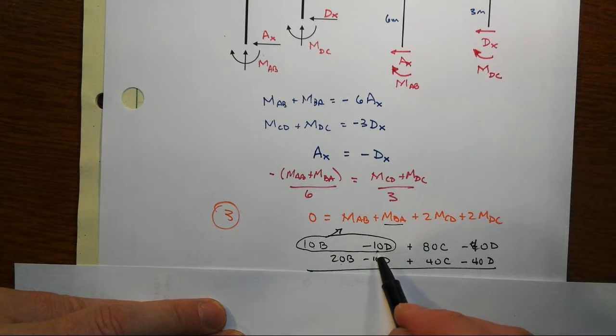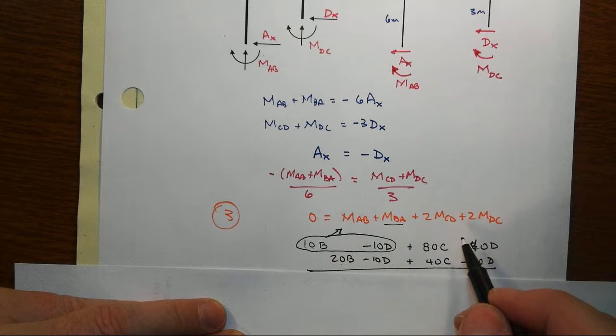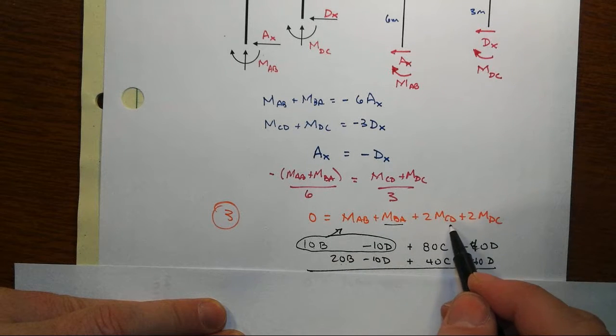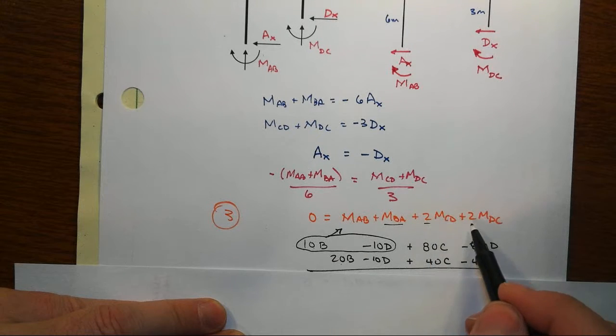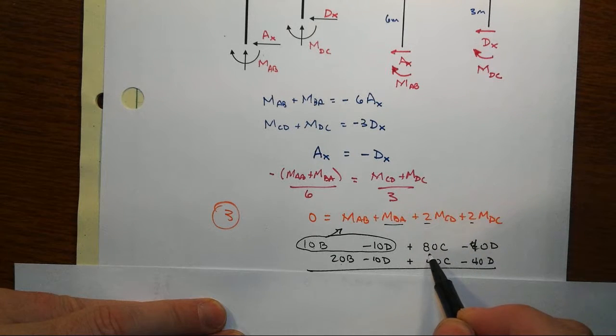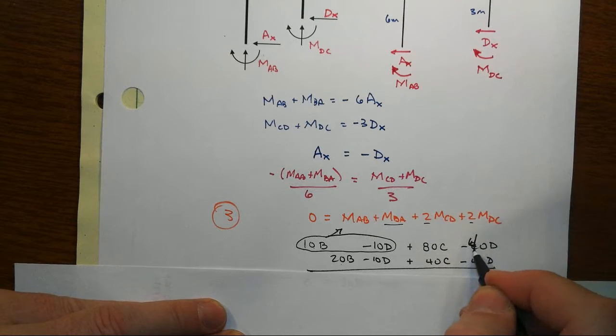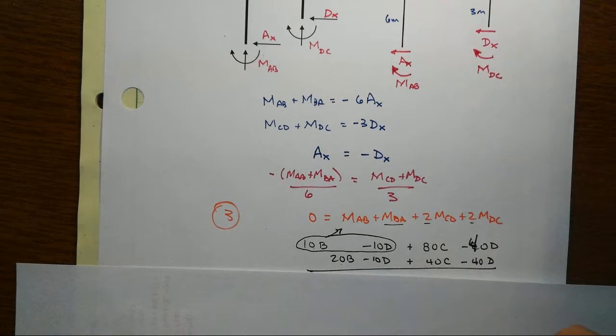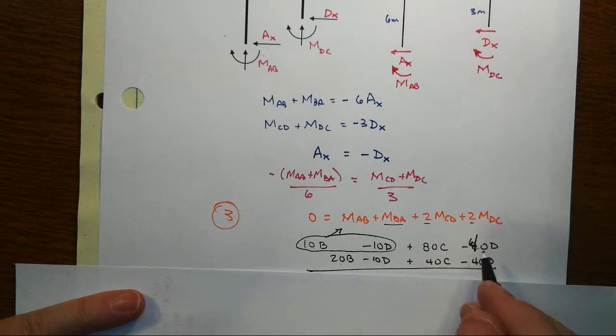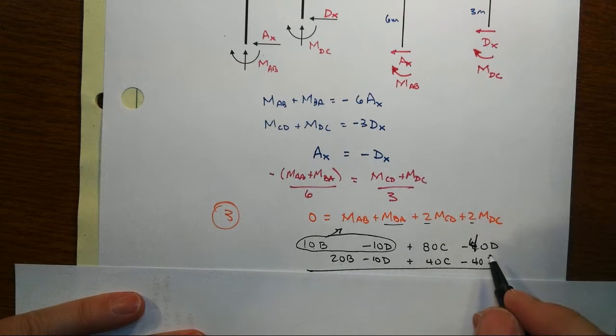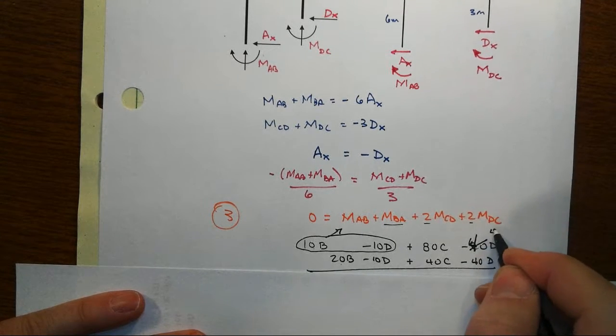I wrote it sort of staggered and different because I knew that these terms would get added in a likewise fashion. And then over here with the MCD and MDC, we're doing the same thing. You have to remember to multiply the 2 all the way through. I did that successfully in the first term, messed up the second term. So that's supposed to be another 40 that's sitting there. The way to make things more clear is always to write on top of the mess that's already there, right? So 40D.